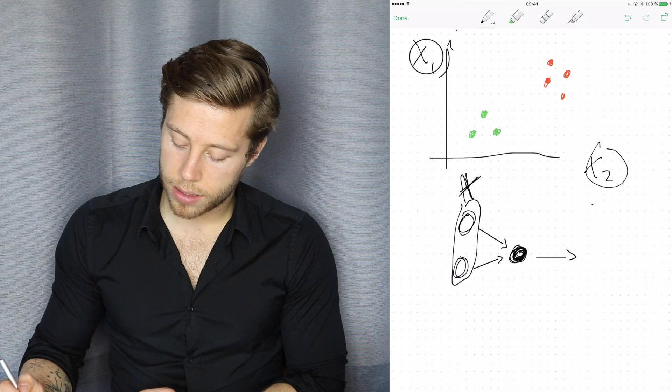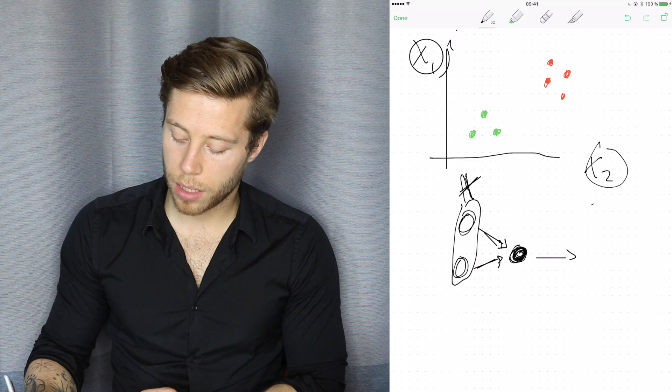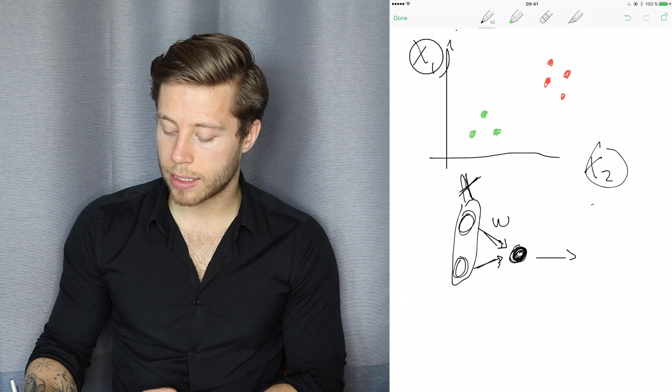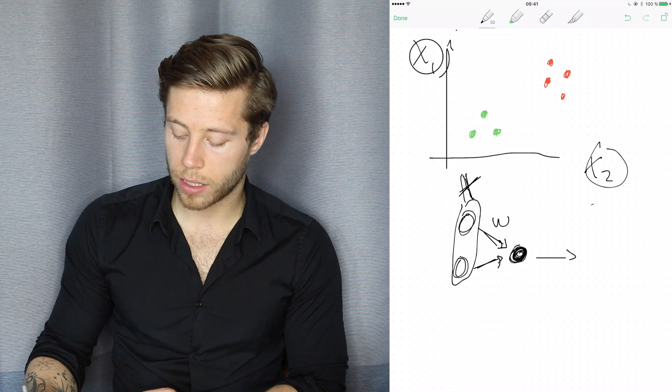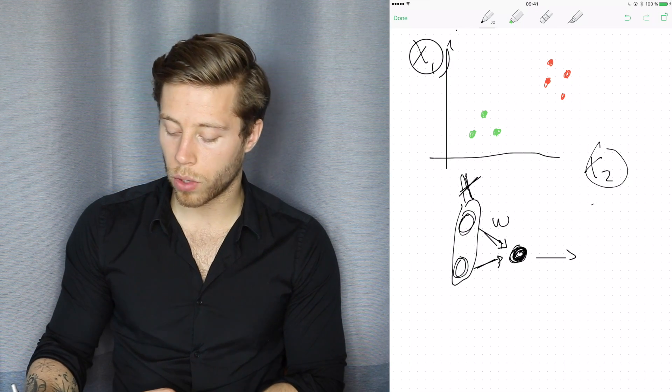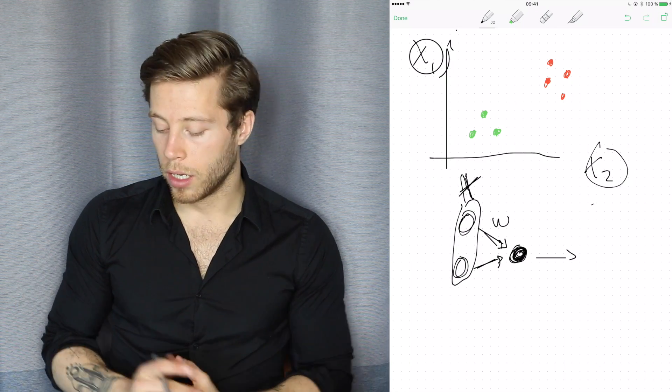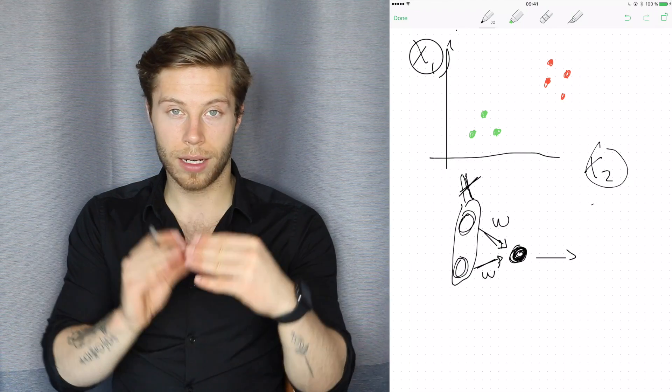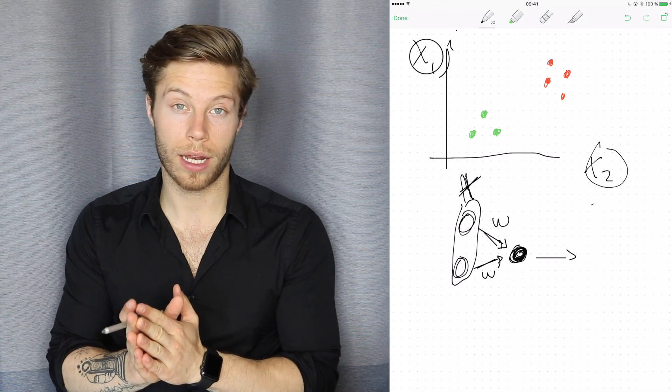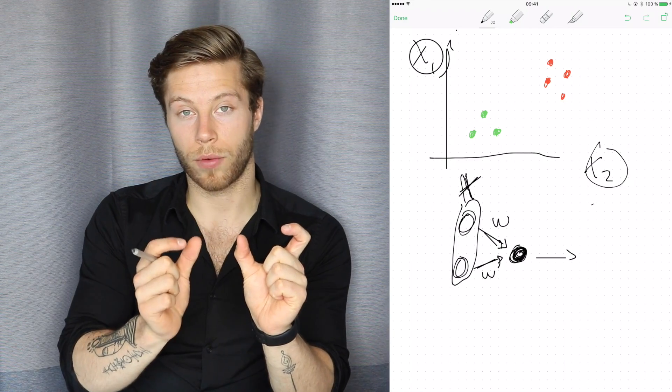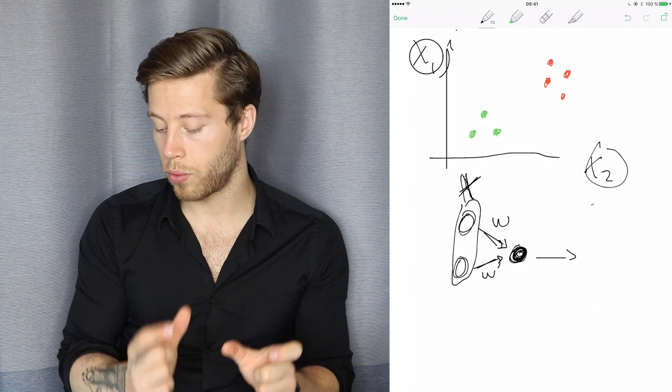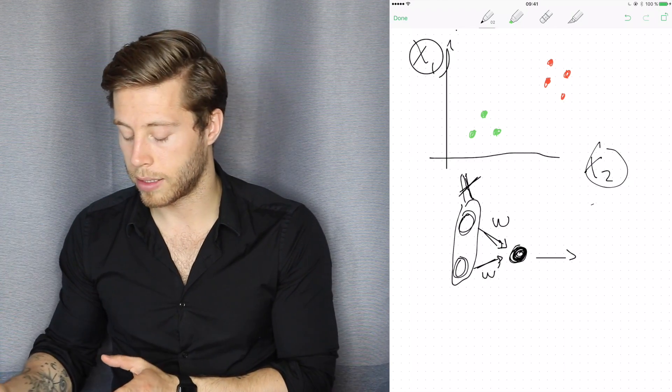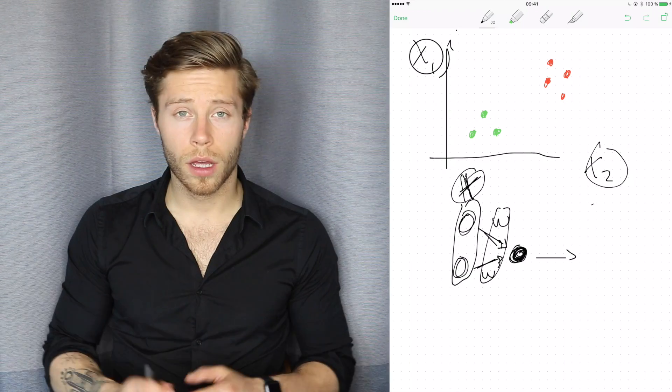So we have the inputs here, the X, and it's connected to our Perceptron like this, every input to the Perceptron. And what the weight is, is what we multiply X with. So what we multiply X1 with to the Perceptron and what we multiply X2 with to the Perceptron. So in this case, we have two inputs and two weights. Every input gets its own weight. And what we do then is we multiply the input with its corresponding weight, and we multiply the other input with its corresponding weight. Then we give it to the Perceptron and the Perceptron gets the total value of this. And then it updates, or then it outputs something.